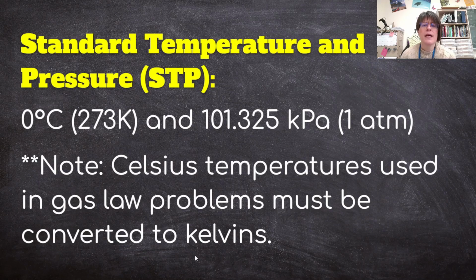And one note to make is that whenever we do any of these calculations we're going to talk about today in the gas laws, we always do them in Kelvin, never Celsius temperatures. So Celsius temperatures used in gas law problems must be converted to Kelvins. The reason for this is because we do not want to have negative numbers.